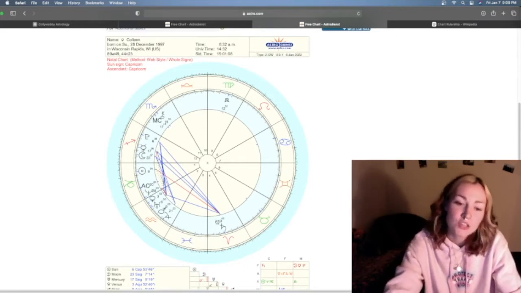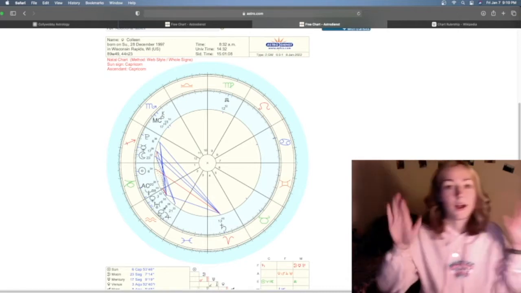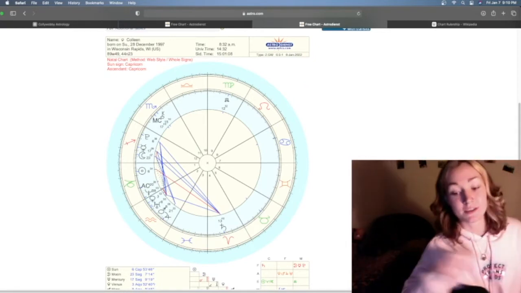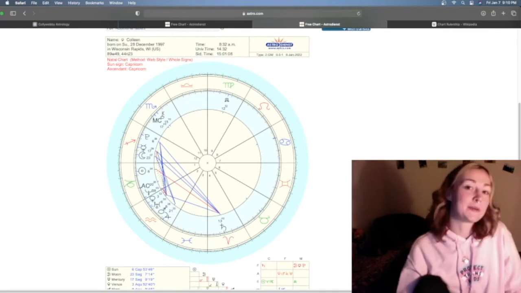But anyway, she taught me that the glyphs all have traditional meanings. It's literally a language. So the cross is matter, and then this is the curve of the mind. So Saturn is literally matter over mind. And then if we look at Jupiter, which is right here, this is the curve of the mind over top of matter. So Jupiter represents mind over matter. I digress. I have a Mercury in Sagittarius, so you're just gonna have to roll with the punches when I spit random facts at you.